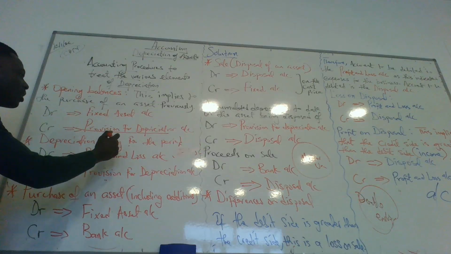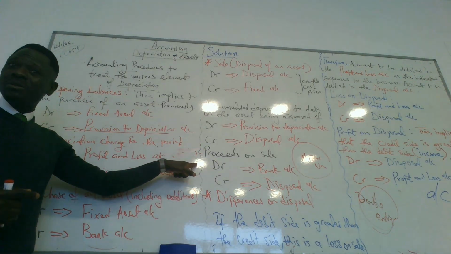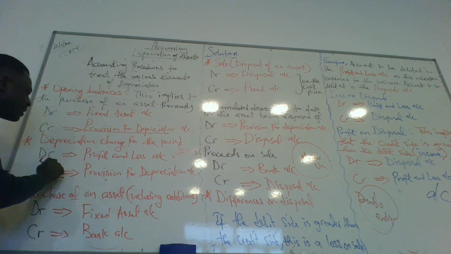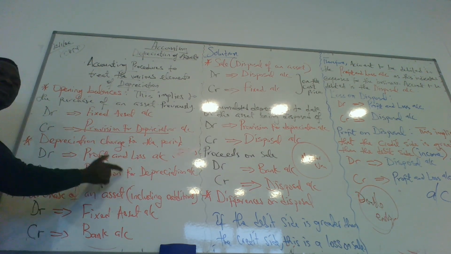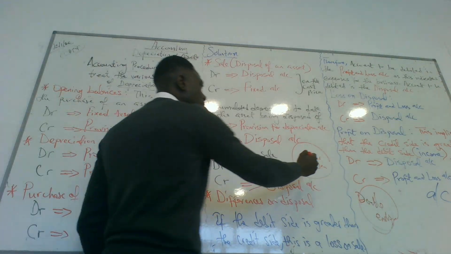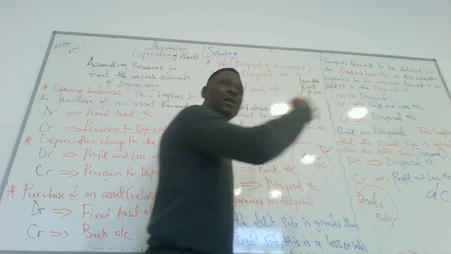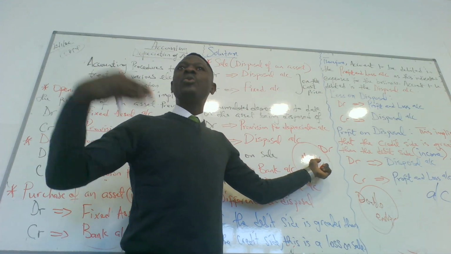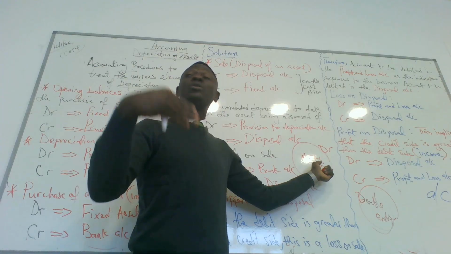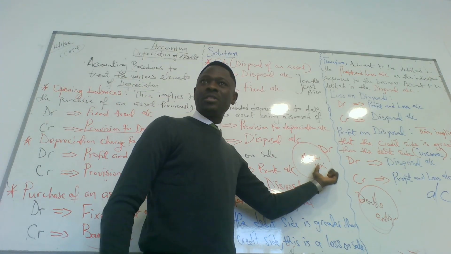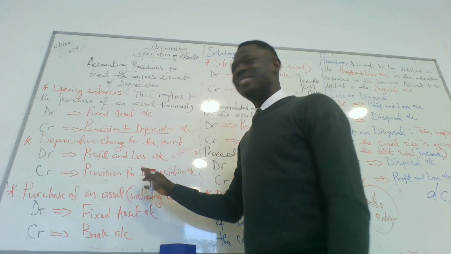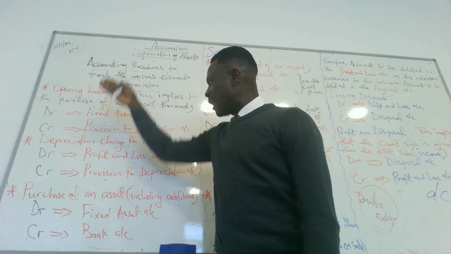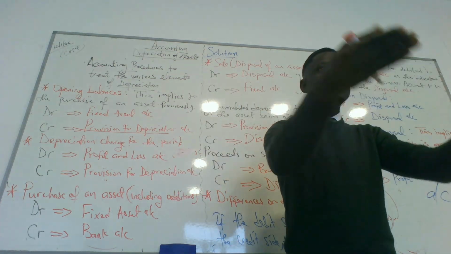So, depreciation charge for the period will be the profit and loss account that we're going to make sales from, and the provision for depreciation. So you're going to debit the profit and loss account, you credit provision for depreciation. Same as here. The motor vehicle, when we purchase it, we debit, we credit the bank. But in this case, we have the asset. The asset will provide or produce what we're going to sell. So as soon as the asset produces what we're going to sell, we transfer this to the profit and loss account, and the provision for depreciation account still stays the same. It's been transferred from what we have now to what we are using. From what we have, what we are using.